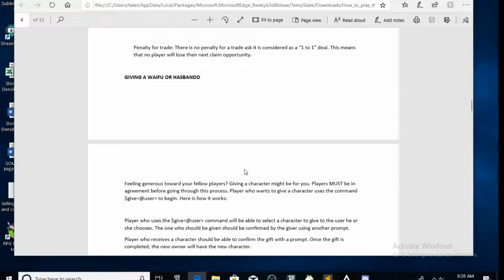Remember, there have been anime characters that are not human. For example, Luna the cat from Sailor Moon, automatic non-human. So keep that in mind. So if you want to give somebody, for example, Luna the cat, both of you must be in agreement, and you have to run the command $give @user to begin. And of course, just like with the trade, follow the directions as shown by the bot.